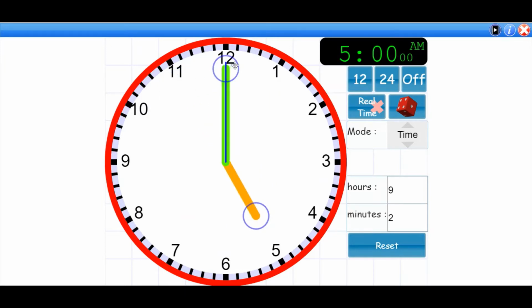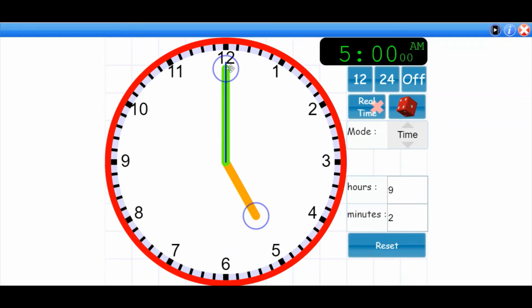So the things to note there, as soon as you get past half past, we start counting on to the next o'clock, which means the hour changes. And it is a bit like a mirror. We have 5, 10, 15, 20, 25 past, and then this side we have 25 to, 20 to, quarter to, 10 to, 5 to, so it's actually a mirror, 5 past, 5 to, 10 past, 10 to. So if you know the right hand side here, you can easily work out the left hand side.